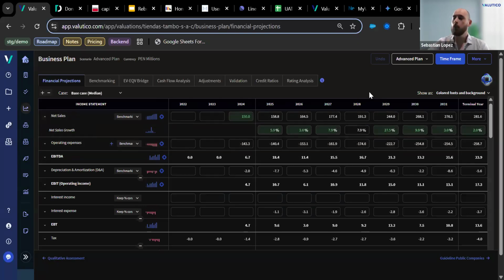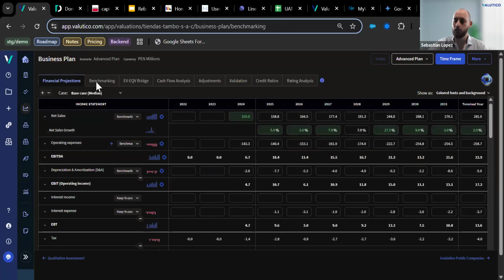Remember that at the beginning, when you first land here, this is going to be based on a benchmarking system. But you have the option to use our interpolate feature if you want, or the keep constant feature here. So you can actually go ahead and forecast or manipulate the forecast as you wish. But the baseline, or the first time we land here, would be based on a benchmarking system.